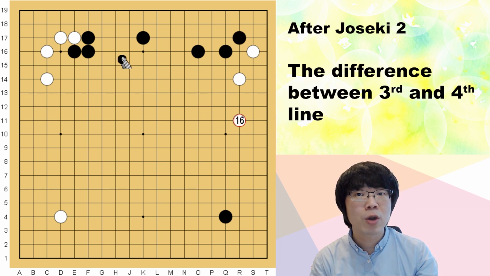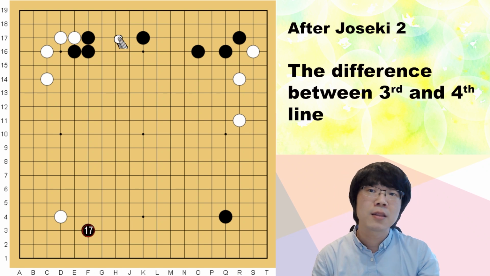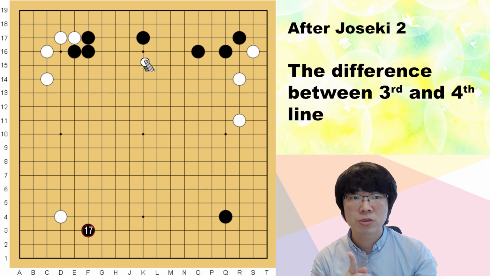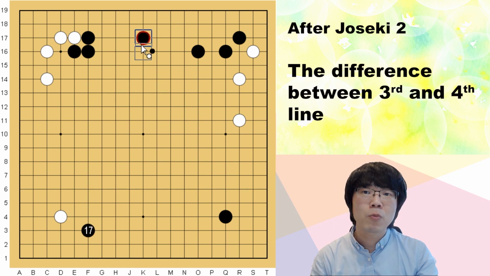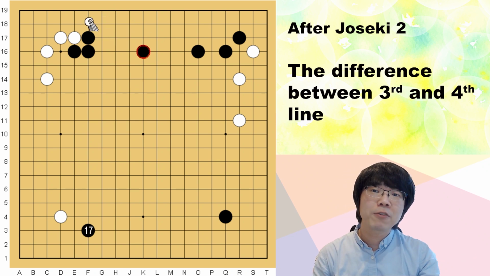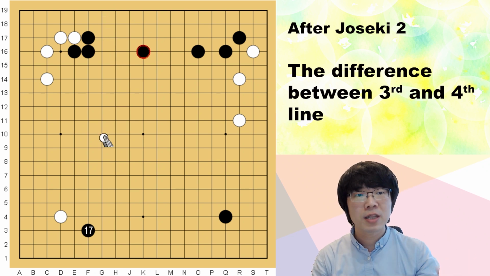Because after that, you are not going to make it bigger, you just want to share the big place, so white's invasion is not easy. You can just accept the reduction. Yeah. But why is the fourth line not good? You have to know that, right? Of course, after that, white has some invasion tactics.